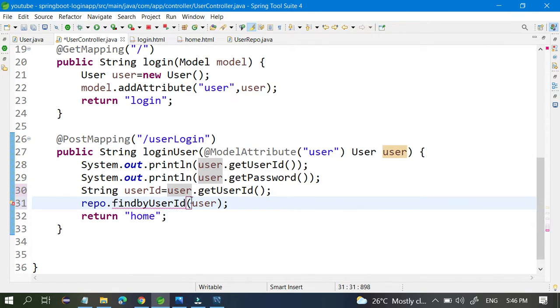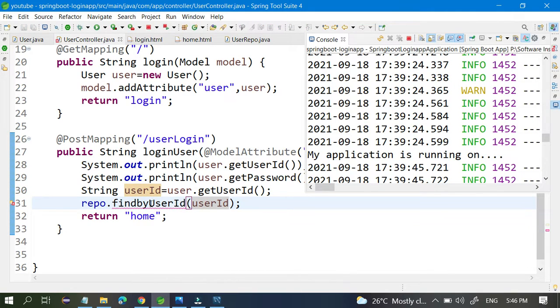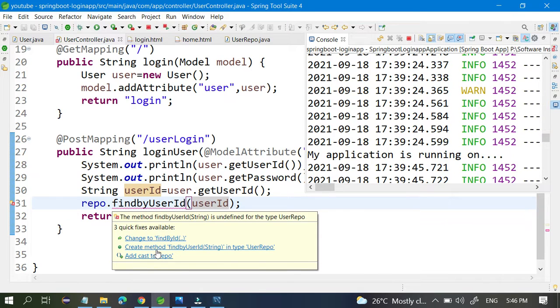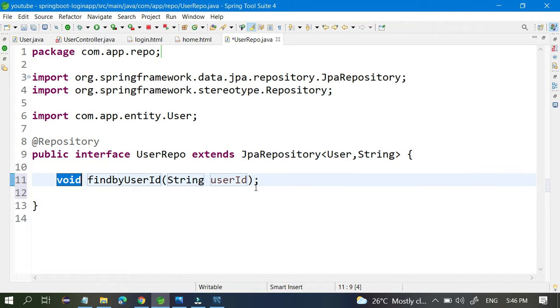Once you pass it, this method is not available in your repository. Create this method findByUserID, and once you create it, you have to make the return type Users, because it does not return the input value, it returns Users. So make it Users and go to your controllers once again, and here you can store whatever user is coming, based on that, user data.